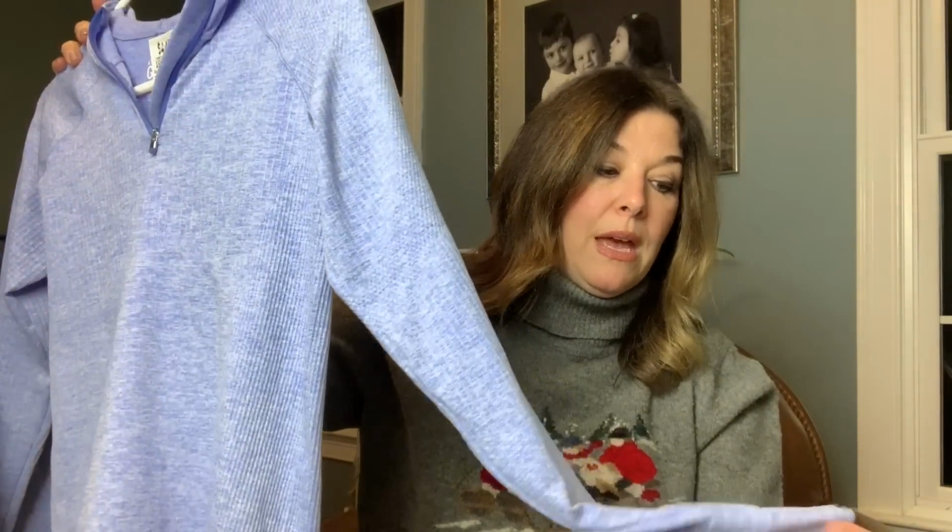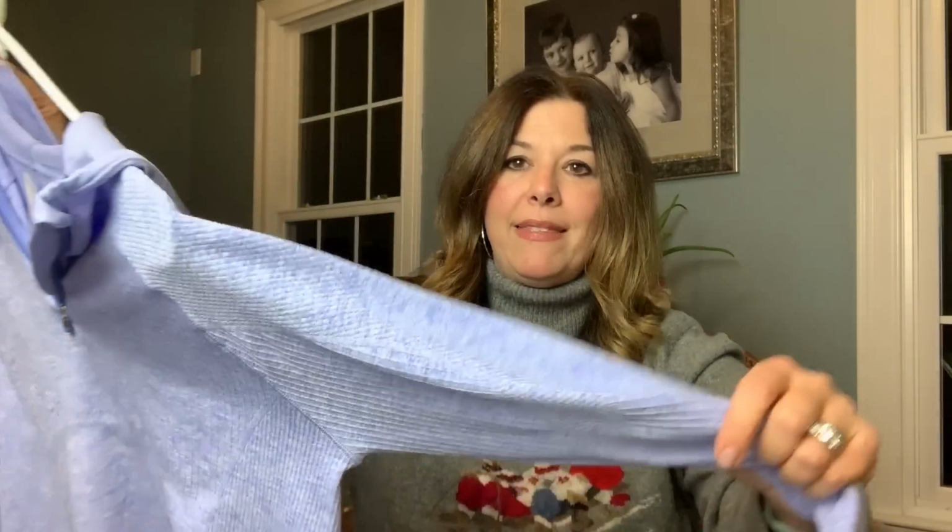No, it's girls. But what I like about Athleta girls, as opposed to Lululemon, is that their Athleta symbol is the same for their girls and their women. So if you are a woman and you decide you want to wear this, it's not going to have a different symbol that tells the world you're wearing kids clothing. So I like that. Anyway, really cute piece. I was happy to get that. So thanks, Heather, because I never go over to that section.